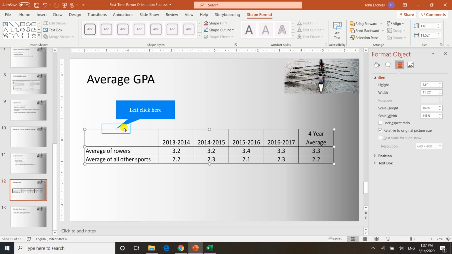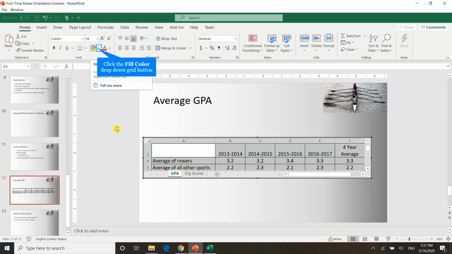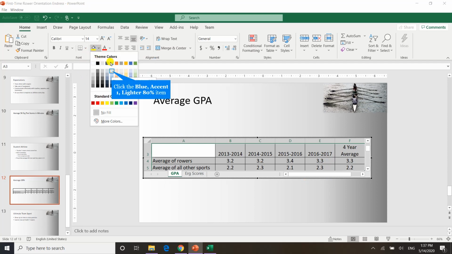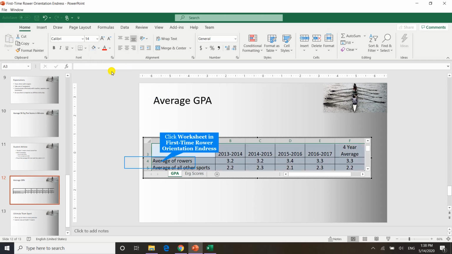Well, folks, cell styles come from Microsoft Excel. So what we're going to do is double left click the outside border of our embedded workbook. Because it's embedded, we have embedded the Excel workbook into our PowerPoint application. Now we can start using things that come along with Excel. All right, so all of our cells are selected. So I'm going to the Home tab font group. I'm going to use the shading command, and I'm going to select blue accent 1 lighter 80%. That'll give them a nice blue color, robin's egg blue, I'd say.